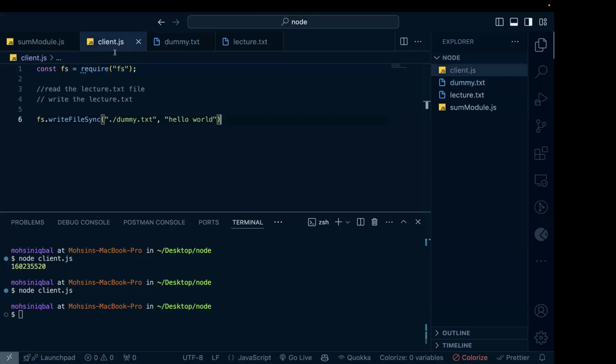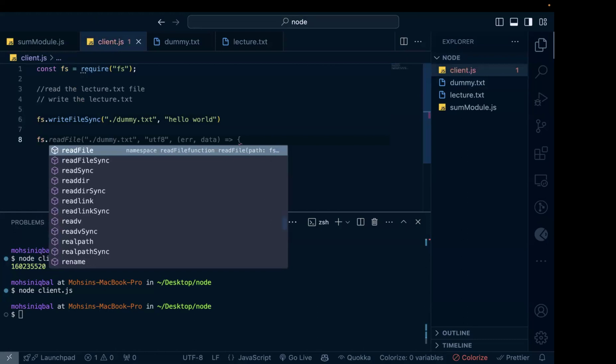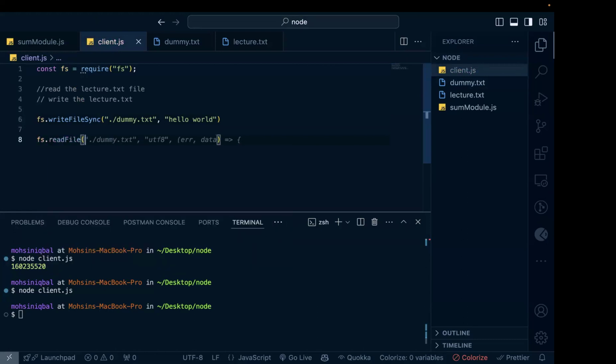Okay, if I want to do this in an asynchronous way, I can do fs dot writeFile, and then I can give dummy.txt. Sorry, this got written because of the earlier call. The second parameter is the text.